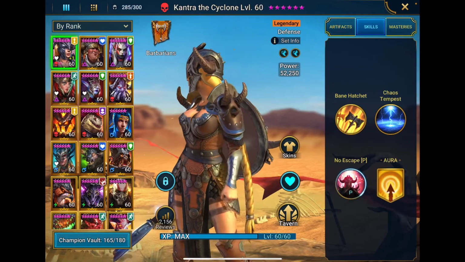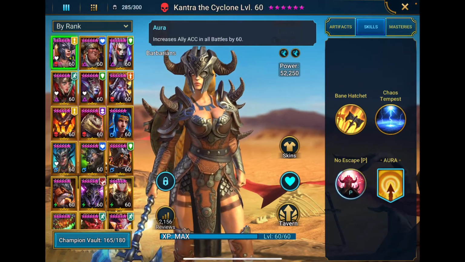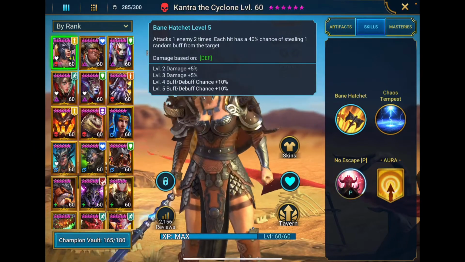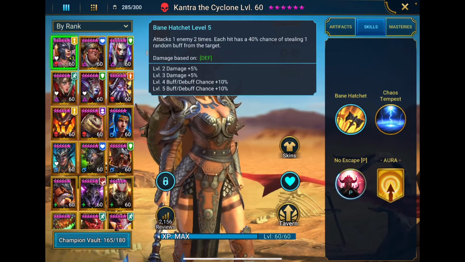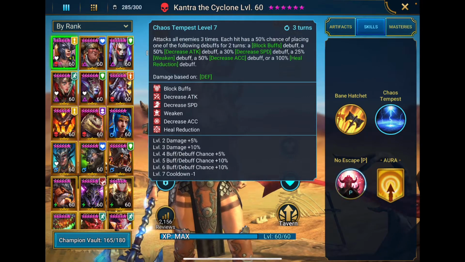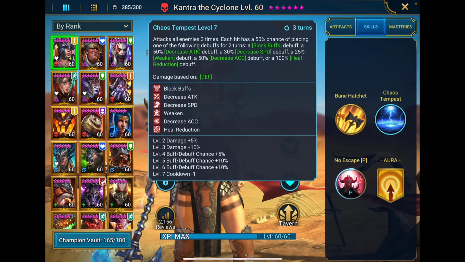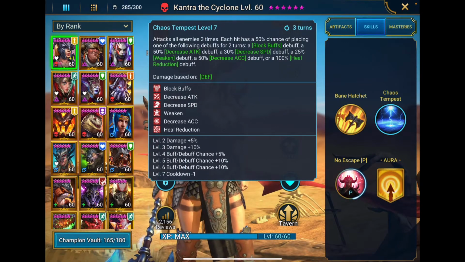First, we're going to take a look at her skills. Her aura, really nice, really solid, increases ally accuracy in all battles by 60. Her A1 attacks one enemy 2 times. Each hit has a 60% chance, when booked, of stealing an enemy buff. That's really, really nice. Her A2, Chaos Tempest, is on a 3-turn cooldown when booked, and it has a 3-hitter, and each hit has a 75% chance, when booked, of landing one of the following debuffs: block buffs, decrease attack, decrease speed, weaken, decrease accuracy, and heal reduction. Heal reduction is going to be really important for this comp I'm about to show you.